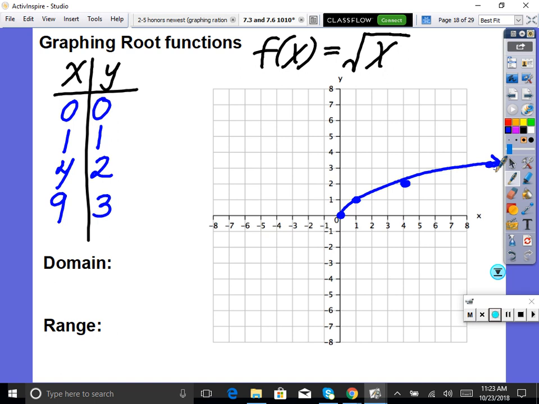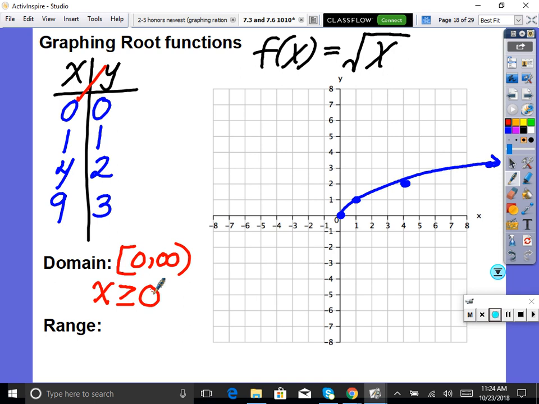Okay, looking at this graph, I need to make a connection here so this upcoming part is not so hard. It's been hard for people today. What is my domain based on the graph? Left and right is domain, thank you. So we go from 0 to infinity. So I write it like this. 0 is included because 0 was in the domain. 0 to infinity. Now we have to write it also in interval notation. This is interval notation. We also have to write it in inequality notation. So aren't those the x values greater than or equal to 0? Right? Look, x values that are greater than or equal to 0.